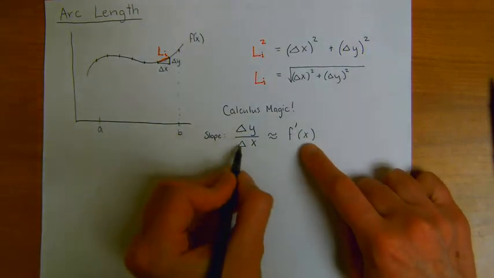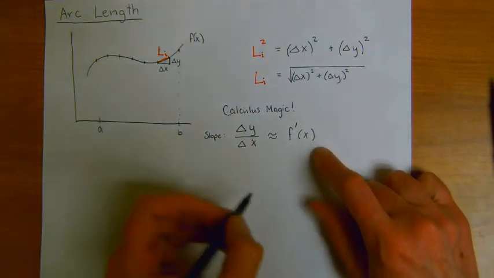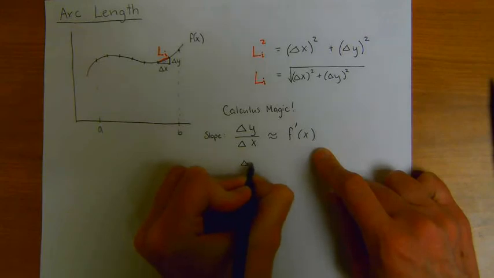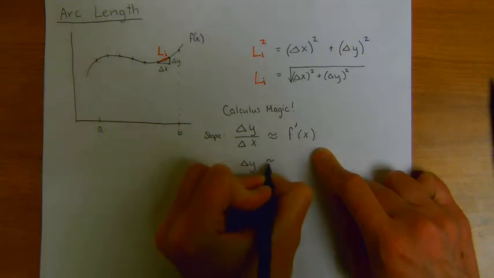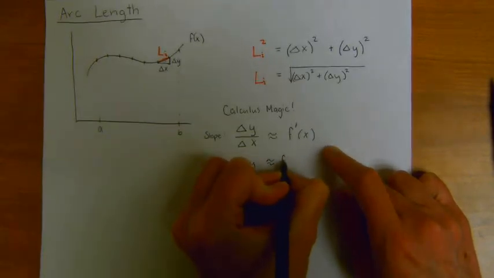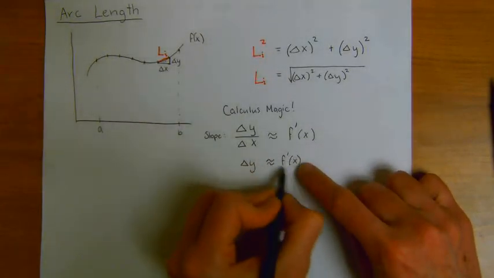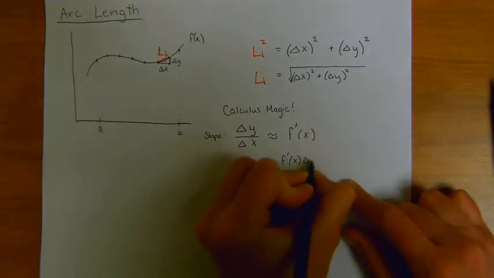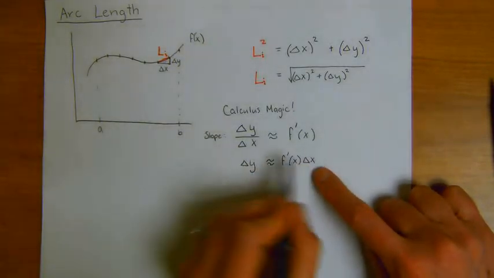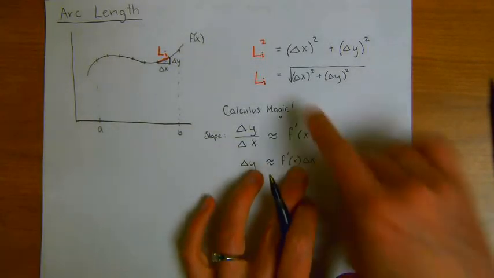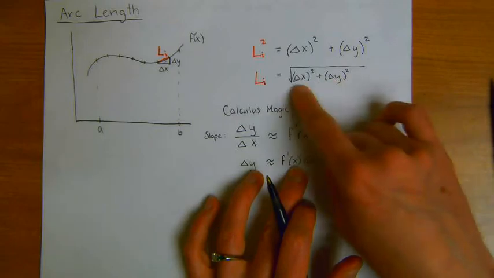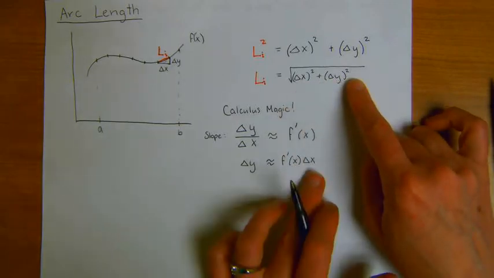So if I can perform some algebraic operations, and I see that by multiplying delta x by both sides, delta y is about equal to my derivative function, the slope function, times delta x. And I use this to substitute into my L function to get a better function.